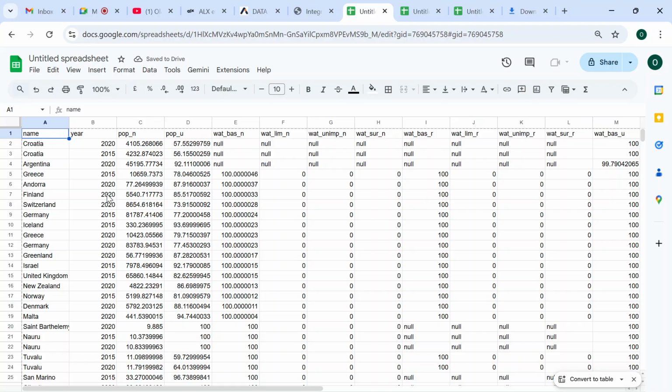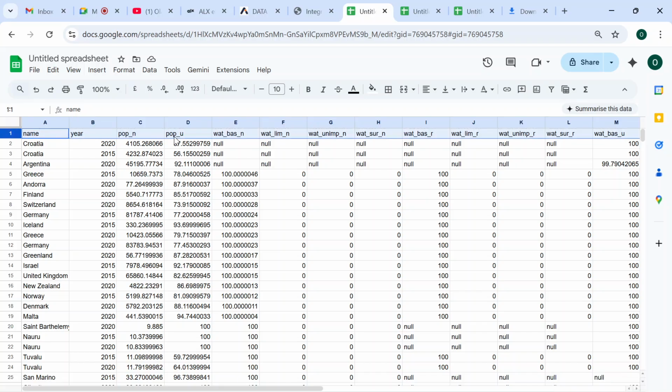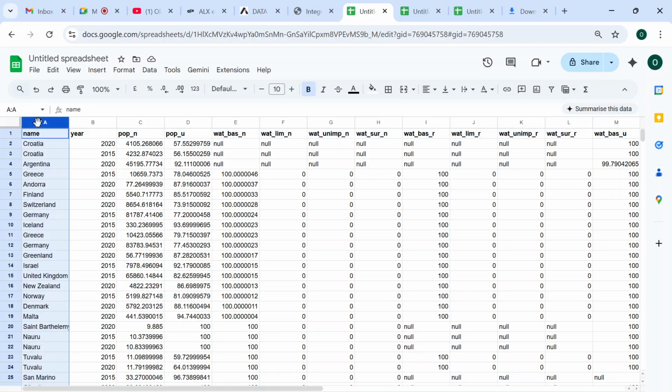All right, after importing my data, the first thing I do is bold my column names, just so I can separate them from the data itself. And then I freeze it. To freeze, the same way I highlighted the row, sometimes you might need to freeze just column A. Other times it might be two columns, or two rows.